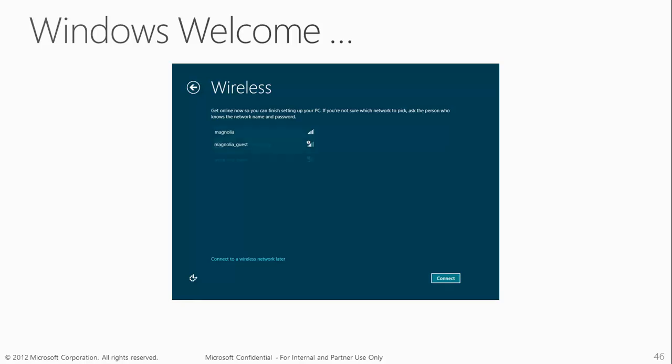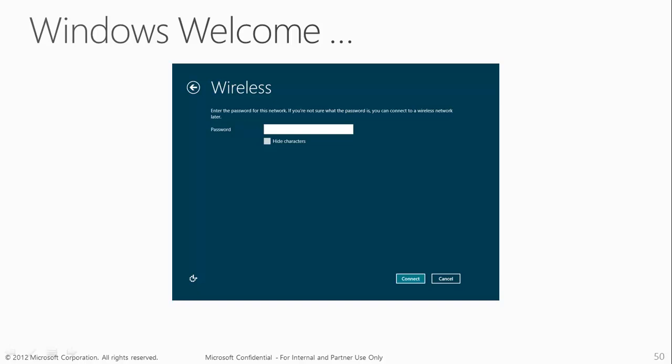Once you select your wireless network, you're going to need to choose whether or not it's always automatically going to connect by checking that box that you see. And what should happen, it looked like we had some duplicates. Yes, so what happens is that after you select that you want to connect automatically, you're going to be prompted for the password for the wireless network. You just need to enter that and then click connect.